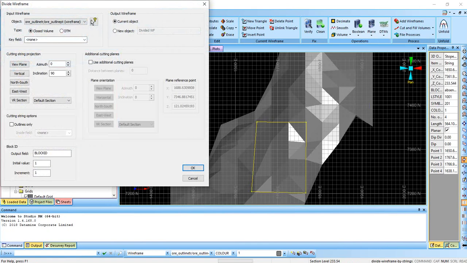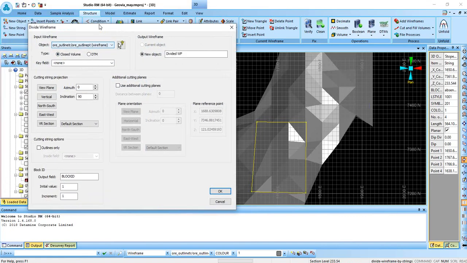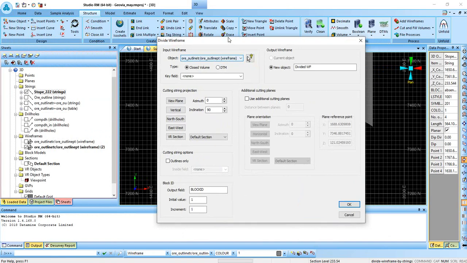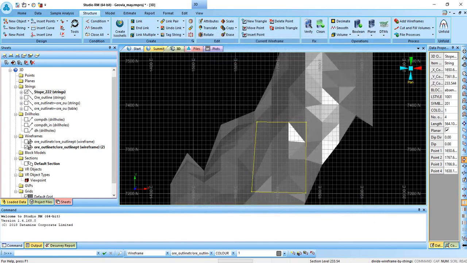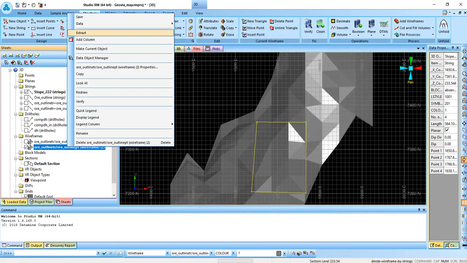When you click on that, you see input wireframe. Select the input wireframe, which is that. Let's see the input wireframe. Okay, I think we have double wireframes here. So let's unload one of them.